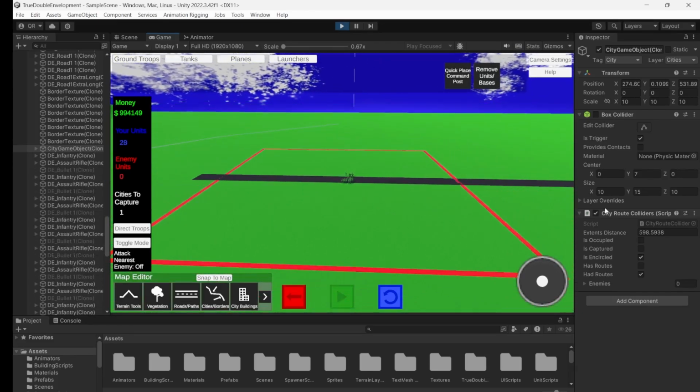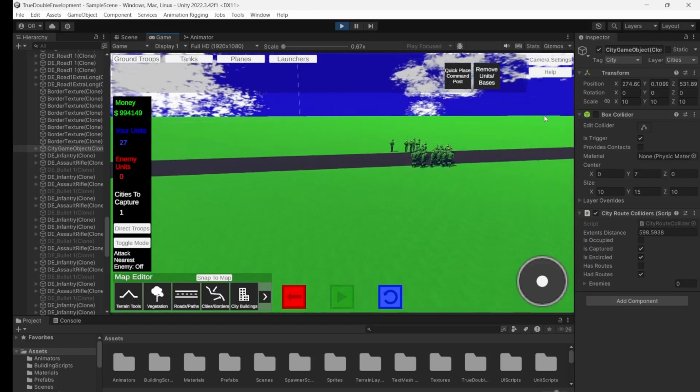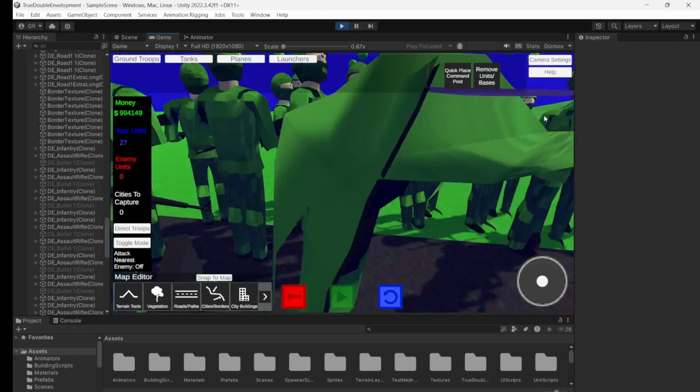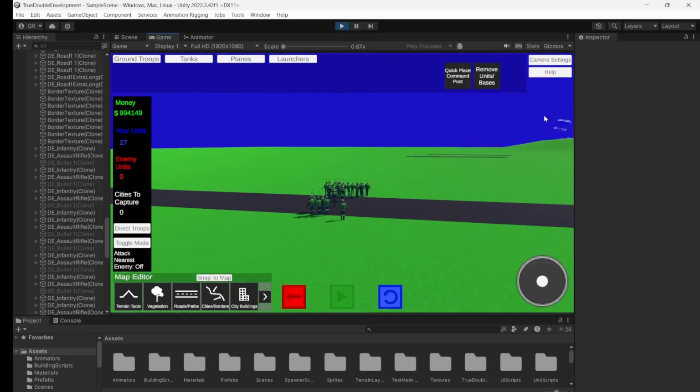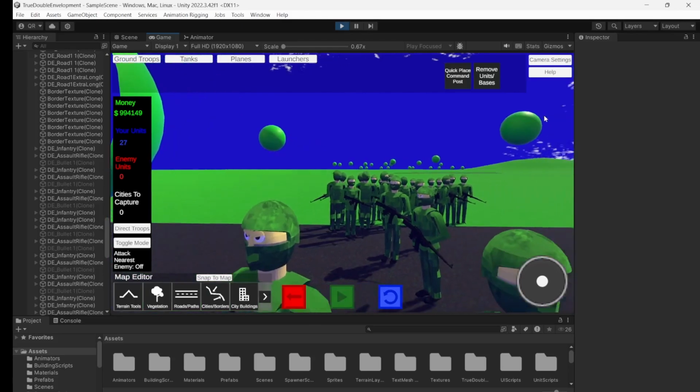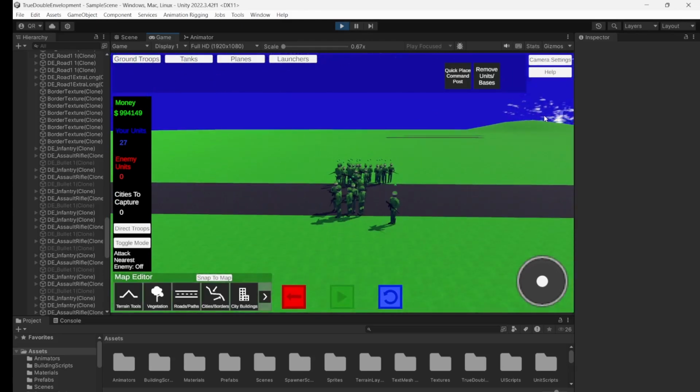All right. No longer is occupied. All enemies are down. And all right, it's captured. And all of my units have healed completely, which is another major mechanic. Units heal completely if they are inside a city when they capture it. I know they don't look too happy still.